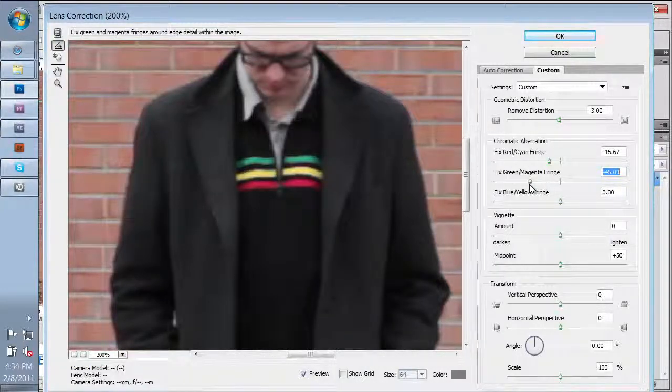Now, see how it's toning down the magenta fringe. Right. Now, this is something that does take quite a bit of time to finesse. But after you build that profile, it's not something you have to do every single time, manually adjusting every single clip. After you build the profile for your specific camera and your specific lens, you can simply load it up, apply that profile, and voila, you're done.